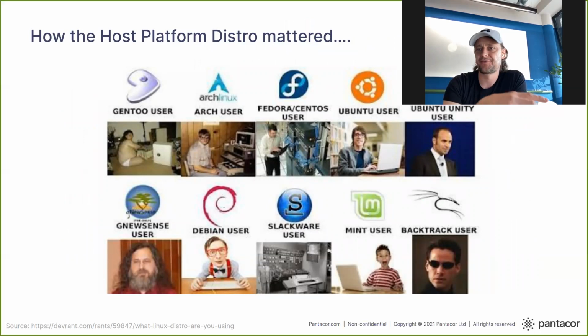Taking a step back, just for a funny picture to show you, but also to show that this is really something that was really huge. The distributions are about making something that allows you to interact with the host platform. And that use case was very valid, right? Everybody had their opinion, and you still use them on your desktop and you develop on it. But for embedded products, they do not matter that much.